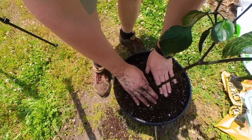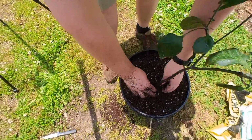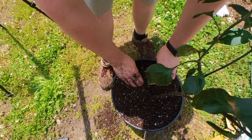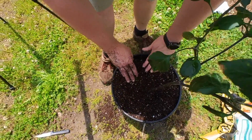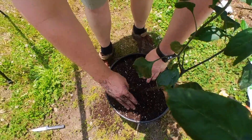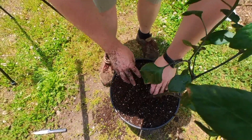And I did mention the slow release Osmocote. It's advertised as 3 to 4 months, but it depends on moisture, temps, and different things. So mine usually lasts 2 to 3 months. So that's when I'll re-amend, or if I start seeing a deficiency. And the same with the minor essential elements. I'll re-amend with it when I add more Osmocote.